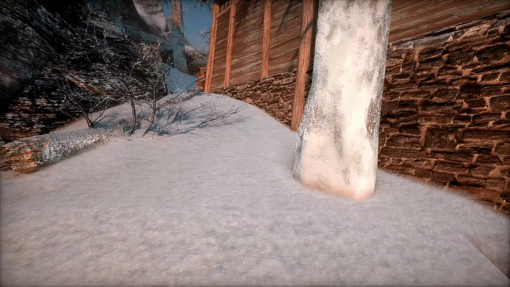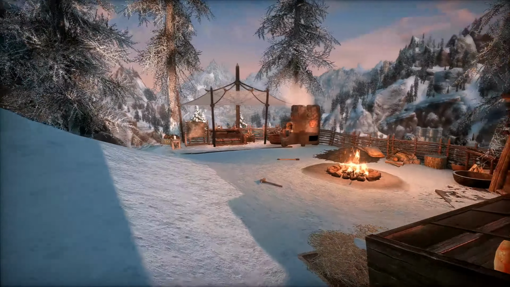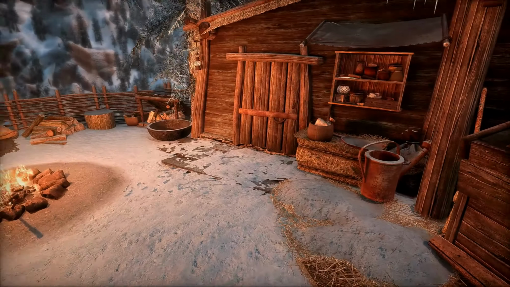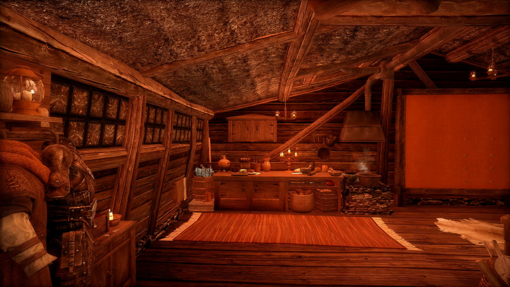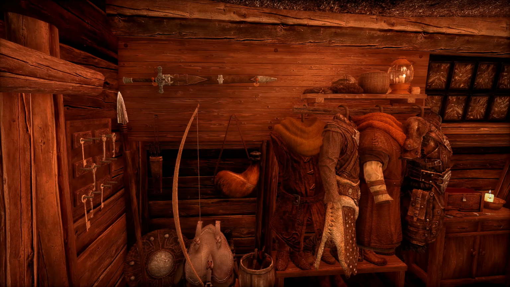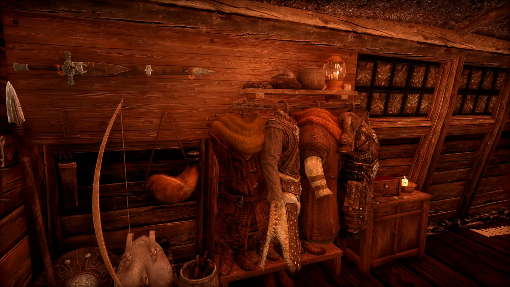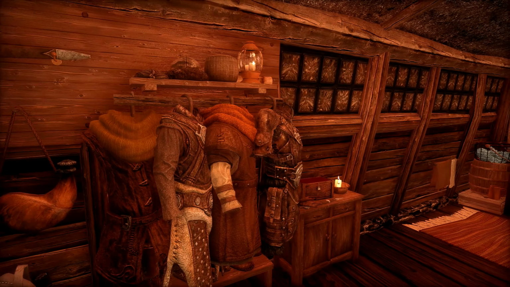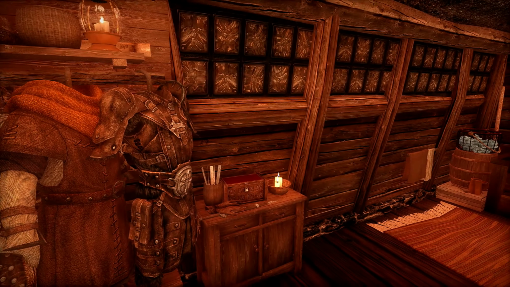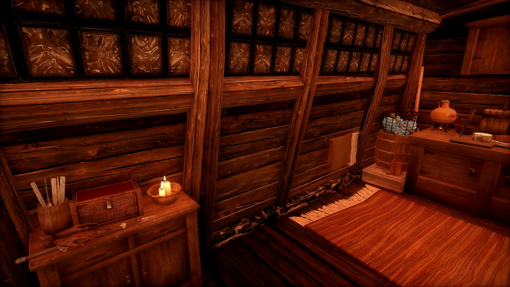Now that we've seen the outside, let's go inside and see what that has to offer. As we enter, the lighting really sets the tone and makes it feel warm and cozy. To the left, we have a key rack. The bow and arrow represents where you store weapons, and this is your wardrobe. There is a storage container for your lockpicks and just a normal storage box.